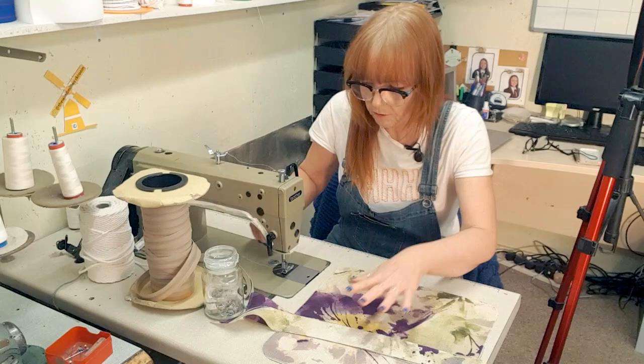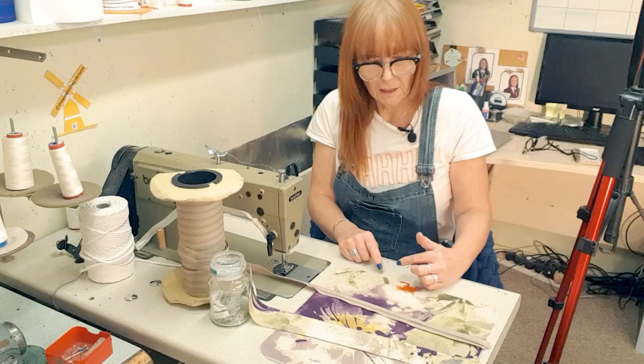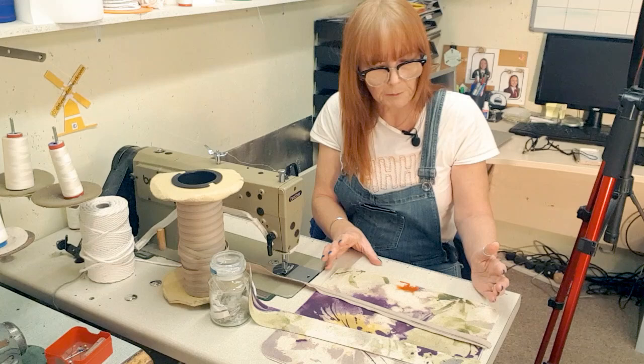Oh, and also, sorry, I'm going to put a standard zip in, not an invisible zip. Personally, I think once you've piped a cushion, it tends to hide the zip anyway, so you can put an invisible zip in by all means. That's a proper job, but for a standard piped cushion, I see no problem using a standard zip.